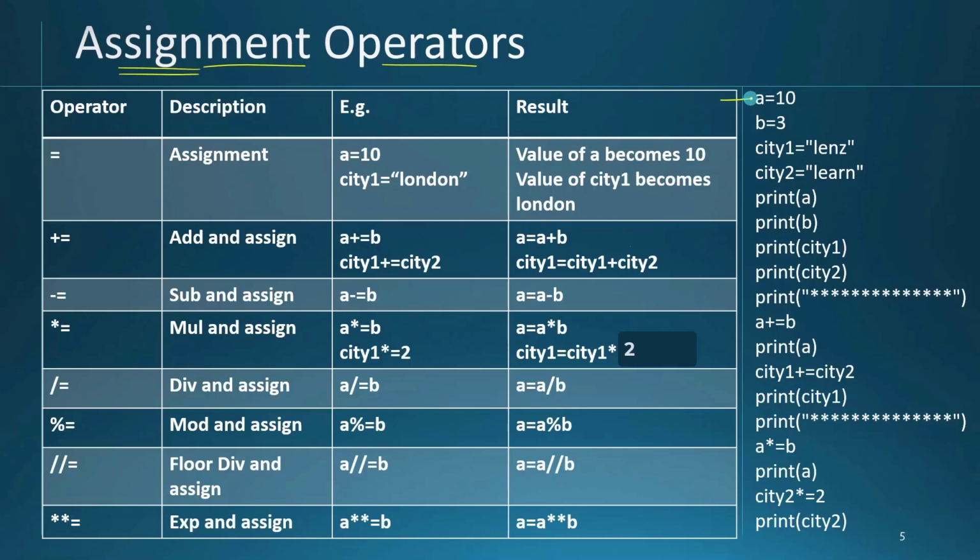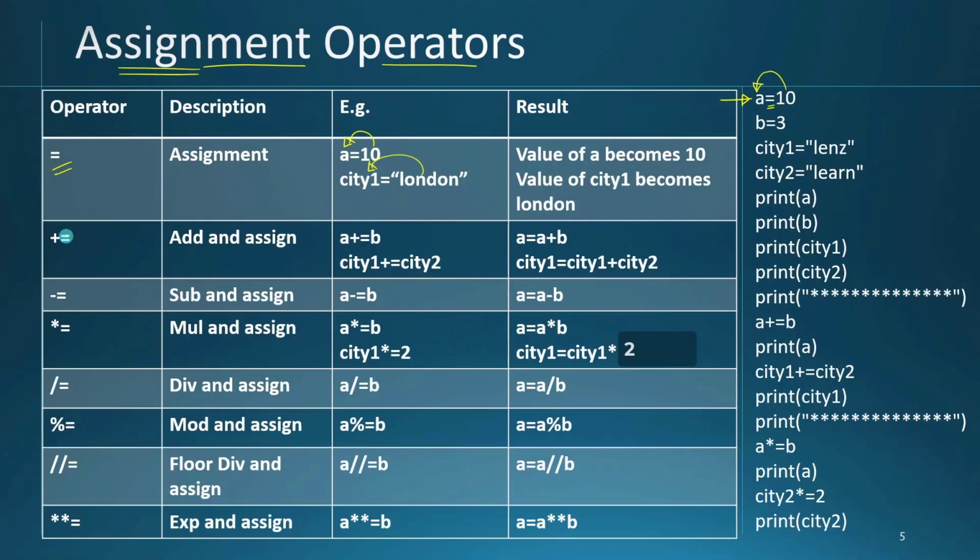When you use this equal to inside a statement like this, the Python interpreter assigns the value 10 into variable a. That is why we call this operator the assignment operator. This is a very commonly used operator once you start to program. Now for example, you can see a equal to 10, value 10 will be moved into variable a. You can see another variable city1, and this string London will be moved into this variable city1.